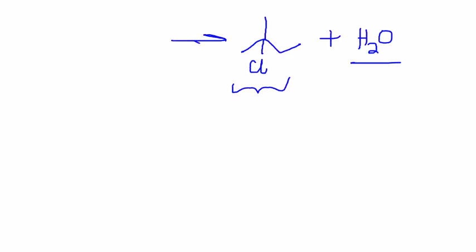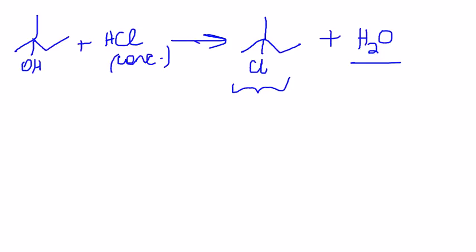Realize either way, our substitution product is the chlorine at the tertiary location, and the byproduct in either case, whether it's elimination or substitution, either way it's water. So that's the reaction that we are going to run, and hopefully you understand why we did not see any substitution in the lab that we ran last week, but we will see substitution in this case.